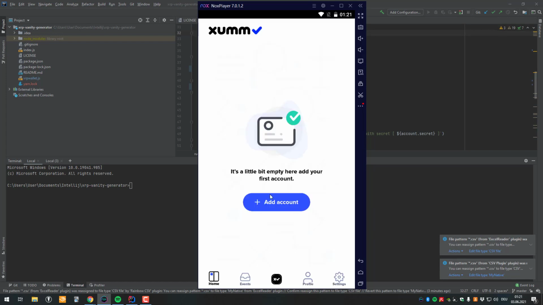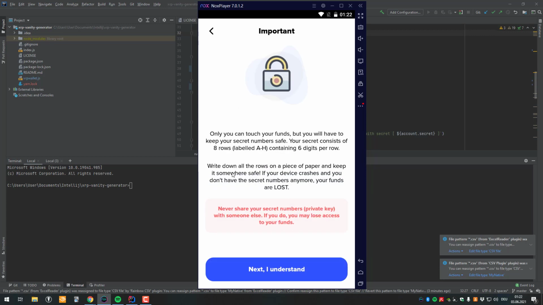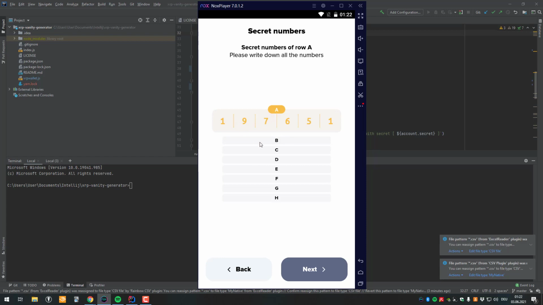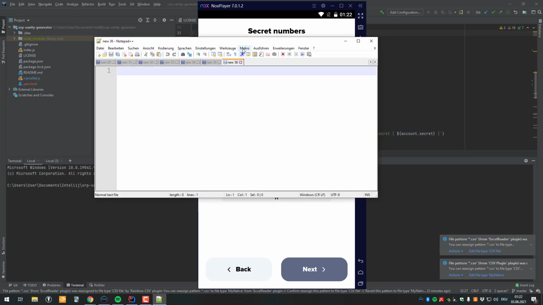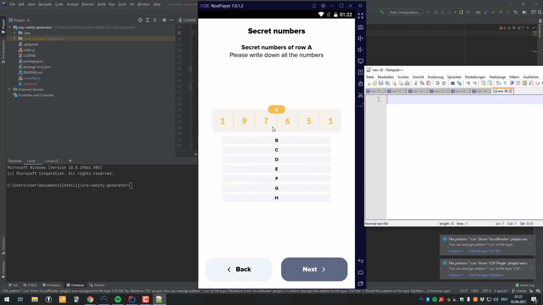You can see what is new, and let's start right here. We can add an account, or create a new one, which we'll be doing together quickly. So here's the XUMM format. It's a different format here. We can see lots of numbers, because in this case, the secret is generated differently. It's basically all the same, but it's just easier for end users having these numbers.